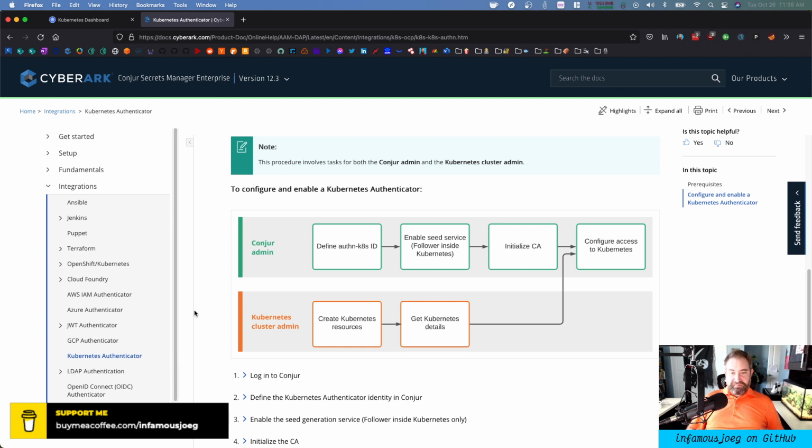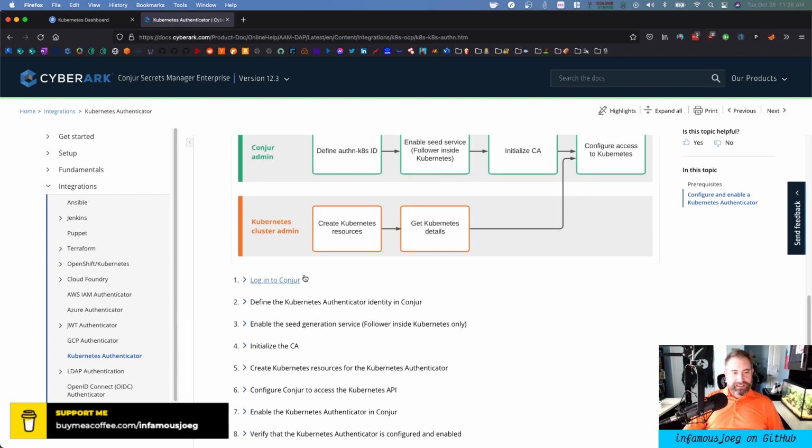It was basically up to the person reading the documentation to figure out who needed to do what. And nine times out of ten, a Conjur admin is not also going to be a Kubernetes cluster admin, so there's got to be some sort of collaboration there across teams. And being able to communicate who needed to do what was a hassle.